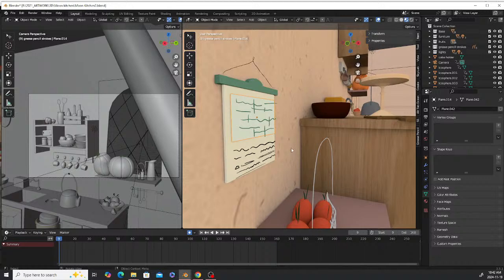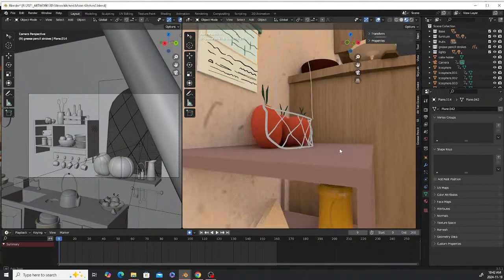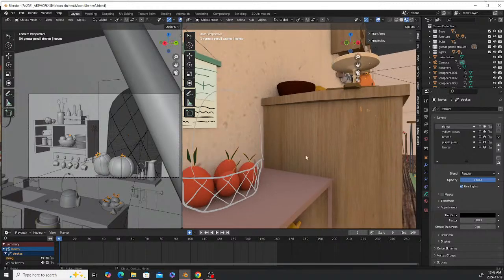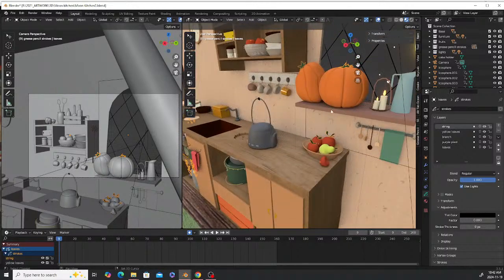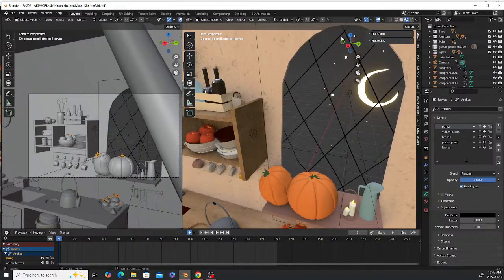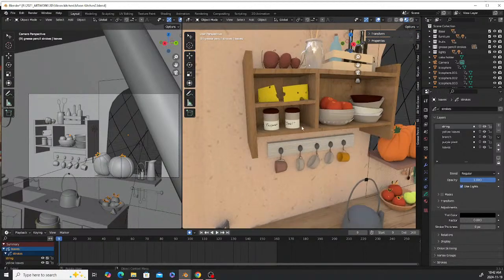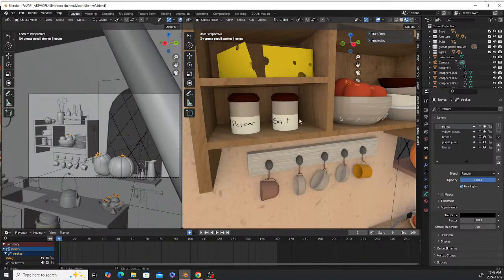It's just grease pencil. The leaves on the apples is also a grease pencil object. The basket is also a grease pencil. The framing on the window is also a grease pencil object. Yeah, the words and everything.